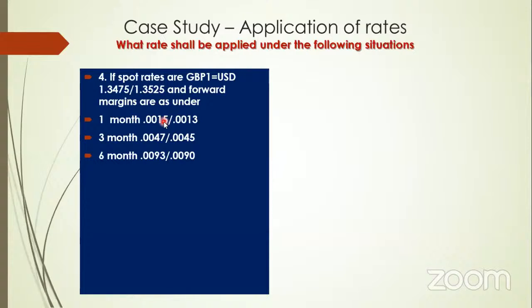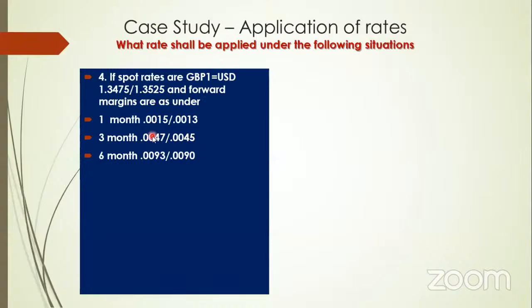Why am I telling discount? This side rate is high, this side rate is low. You see 47, 45, 93, 90. So that means the pound sterling is at a discount. Why is it a discount? That is based on interest rate. Now you need not calculate the discount yourself. The discount already appears. How did you get the discount? It is 1 month. This is high, this is low. If it is opposite, it is premium. What is opposite? 13, 15: this side 13, this side 15 means premium.